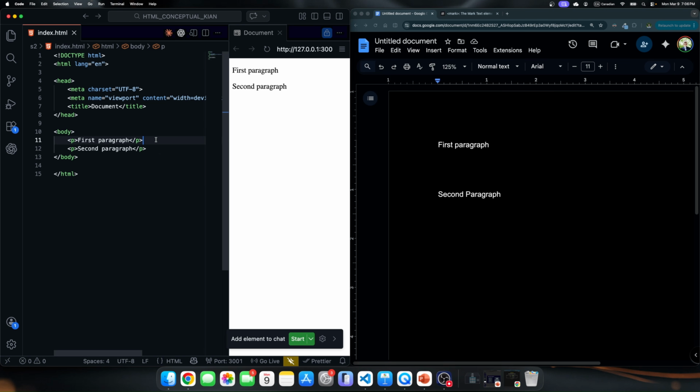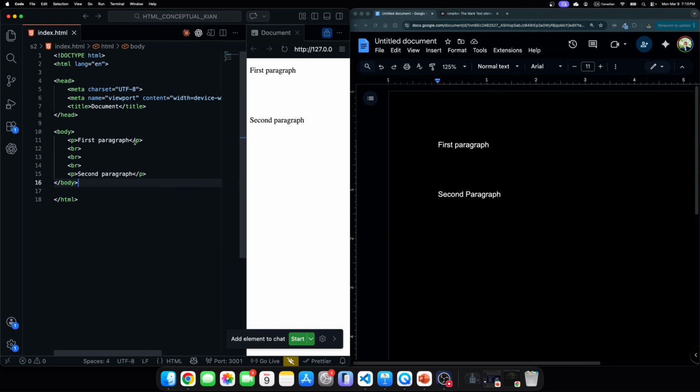Here in between my paragraphs, if I want to add extra blank lines, I can create the BR tag. BR stands for break. Now I have a new line captured in my web page as well. I can add more if I want more new lines to be captured. If I want to add extra spaces inside elements, like inside a p tag between these two words, if I just add spaces like this, it is not going to work. The space is not going to be captured in my web page. So just one space between each word is going to be captured.